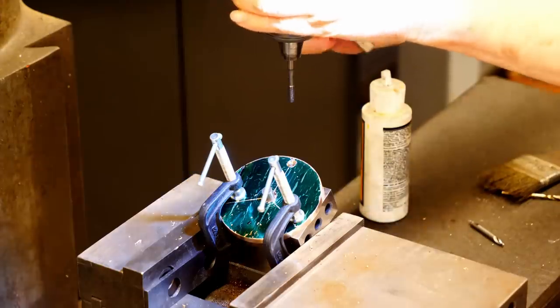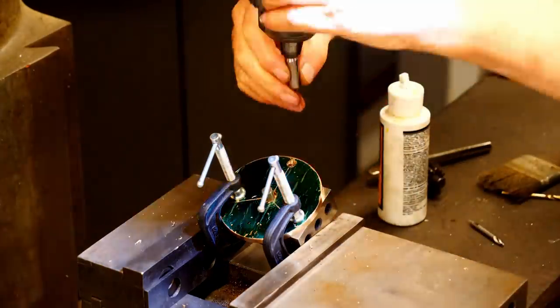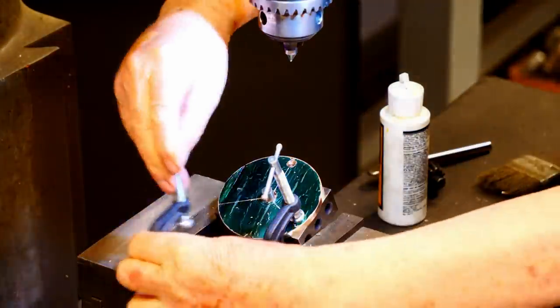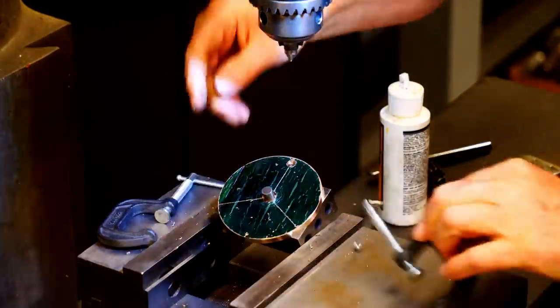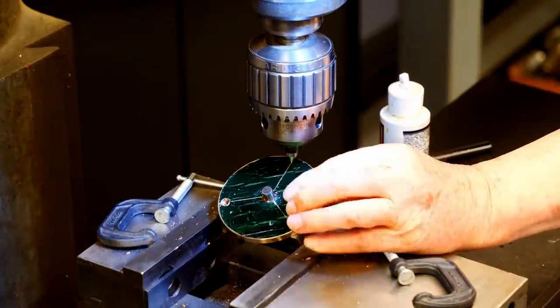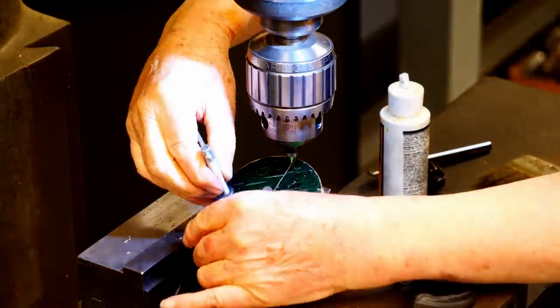Now we'll get set up for the next hole. I'll put the pointer back in the chuck, loosen the clamps, and rotate the part so that it's lined up on the next line. Clamp it into place.